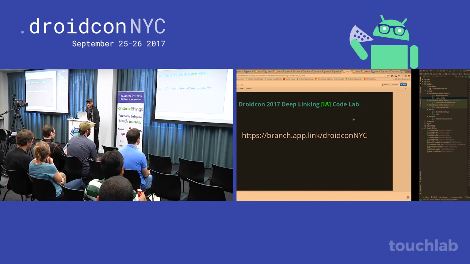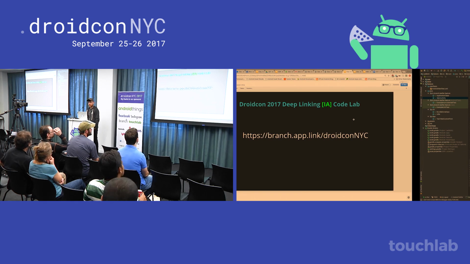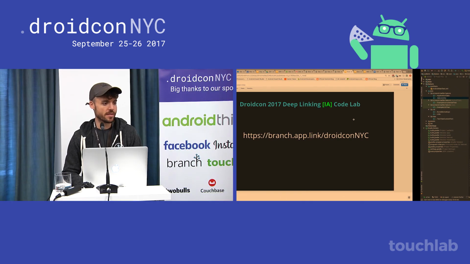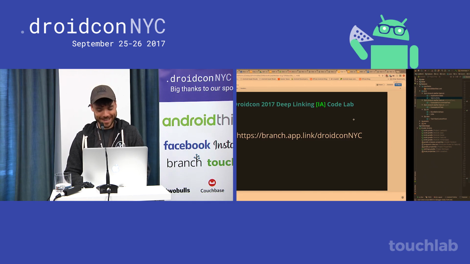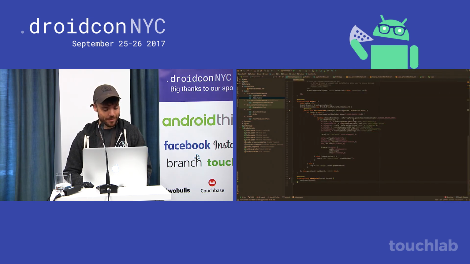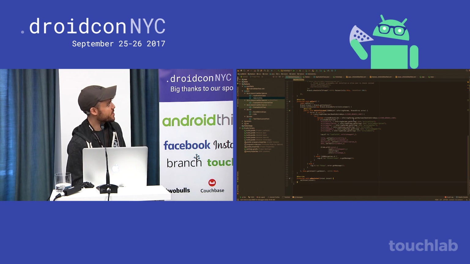All right, so I'll show you a basic instant app with Branch integrated into it. Have you built any instant apps by any chance? Regular apps? Yeah, regular apps, okay. Are you familiar? In instant apps, there's a breakdown. Your application is fragmented into, gosh, what is it called? Slices. I forget their official name.